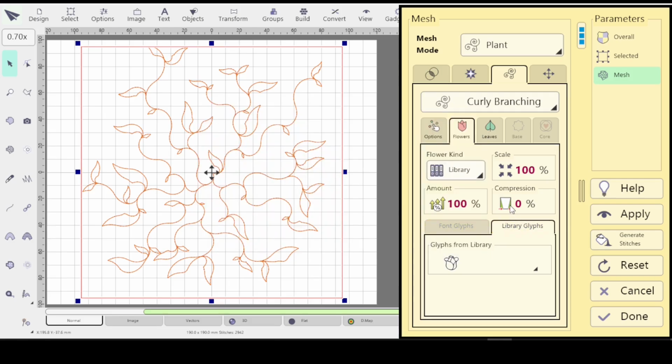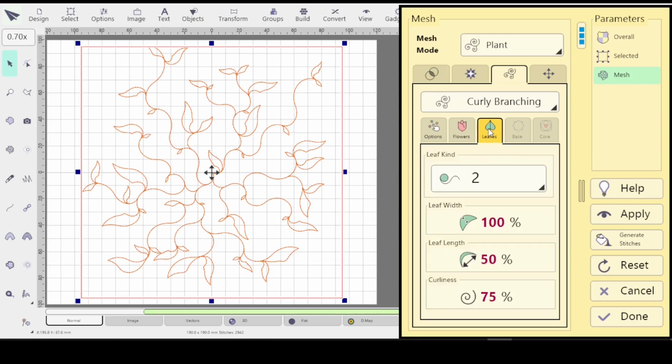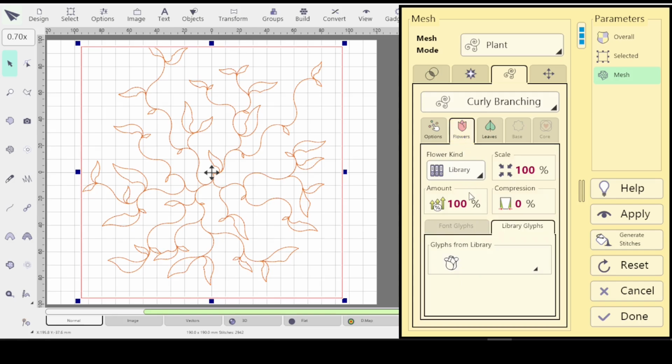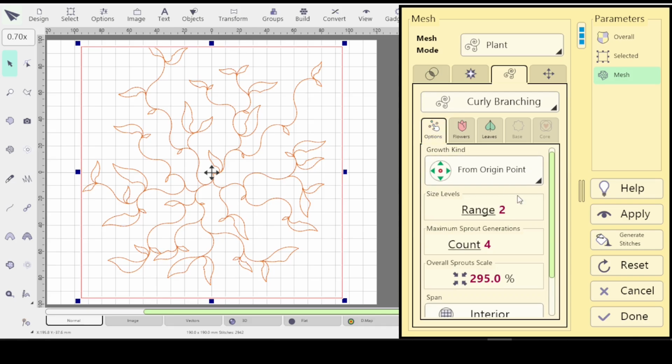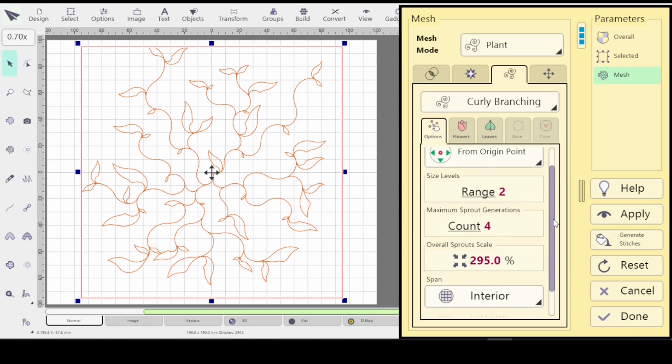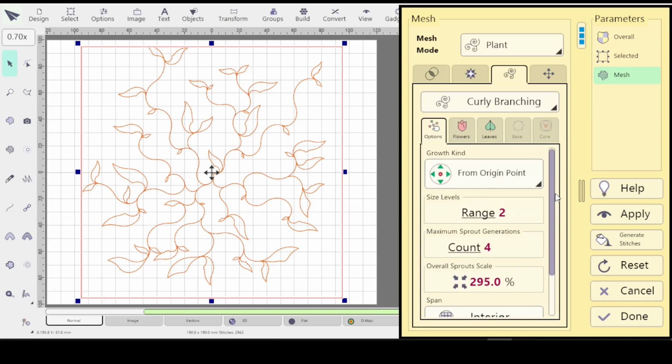Now, maybe it'll take away those stems, if I chose one of the other ones. I don't know. I haven't tried it. And then the scale of the rose, I'll leave it at 100%. Okay. And then everything else on the leaves, I'm leaving the same. So now this time, the only thing I'm changing is I'm adding flowers. So we'll go back to our options tab just to refresh our memory. Okay. And I'll hit apply.